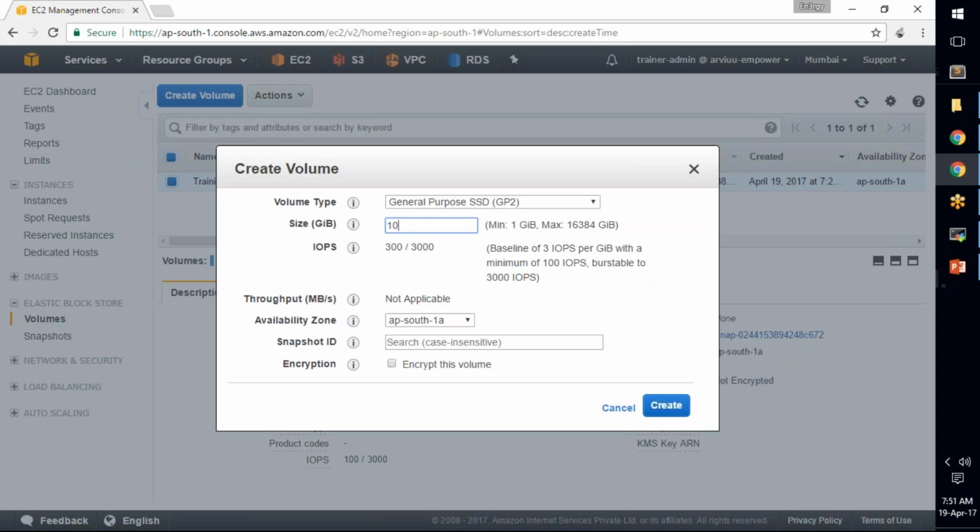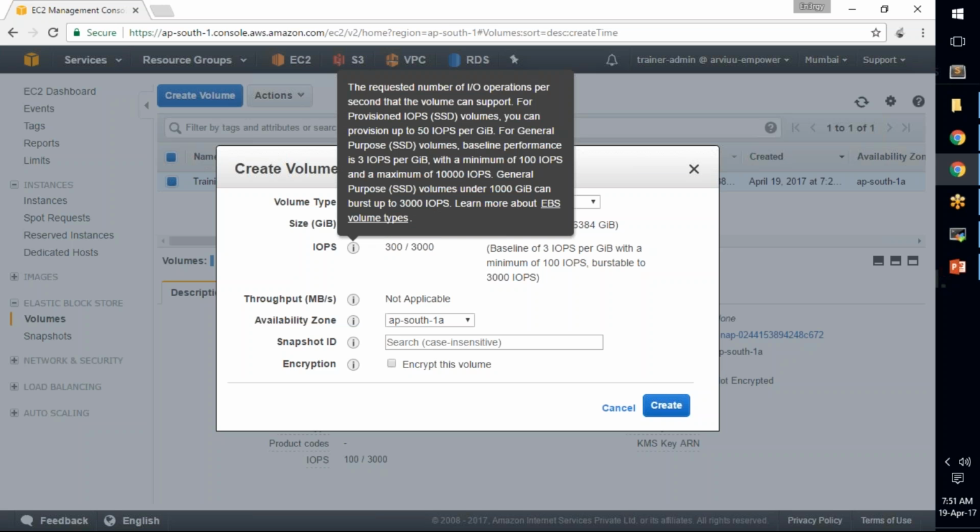But if you don't want to have a bill shock, say something like 5 GB or 10 GB or 30 GB. 30 GB is the max you can go as a free user. But in production or in enterprise customers, usually the disk sizes vary from something like 100 GB to 500 GB, depending upon the applications. What I typically see is about 50 to 100 GB is what customers quite often use.